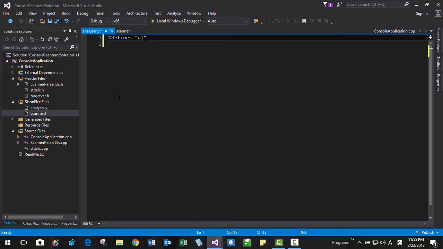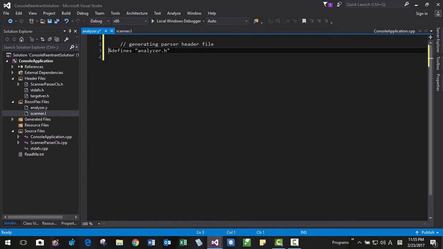Okay, like analyzer.h, like the header file is being created. Okay, I will put a message here: generating header, I see, parser header file, like this.